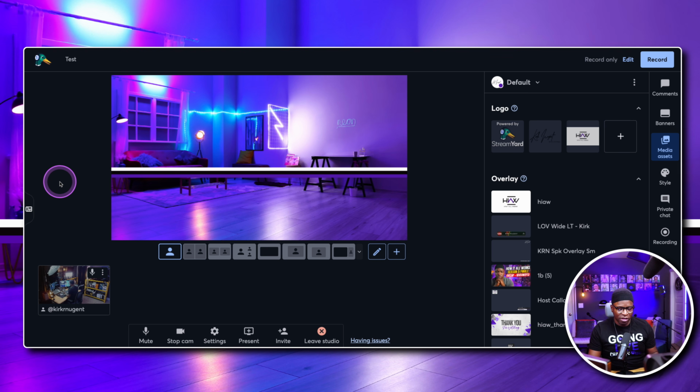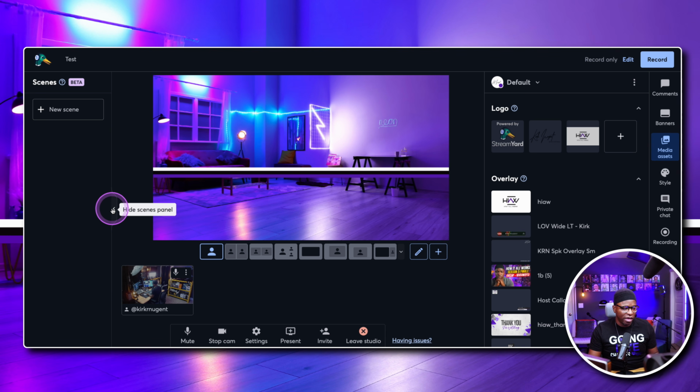But over on the left side of your screen, you have this show scenes panel. Maybe some of you have seen it already. When you expand that, it brings it out and you have a list where you can now start building out scenes. Some of you may have a default scene here already. I would recommend getting rid of it to start fresh.